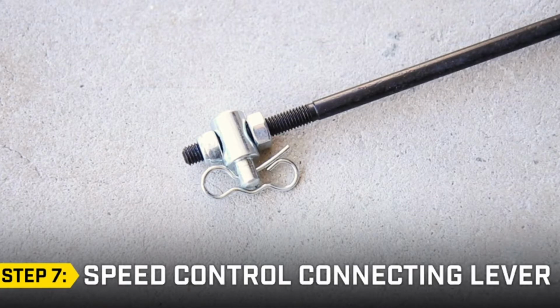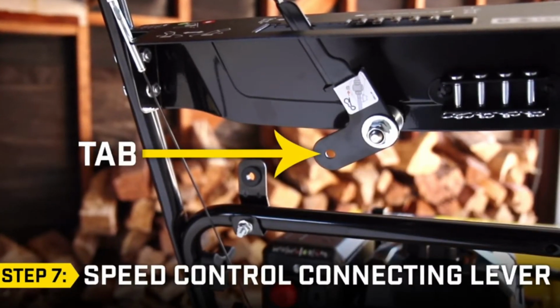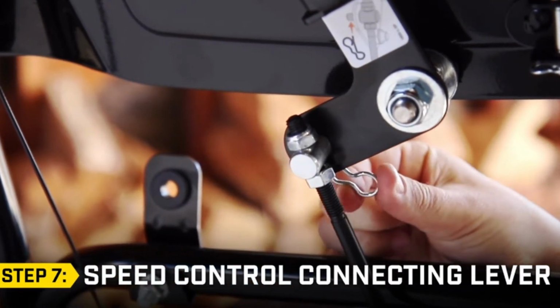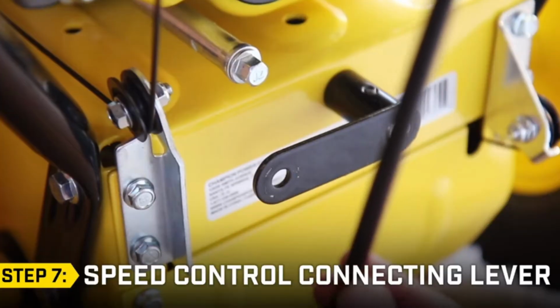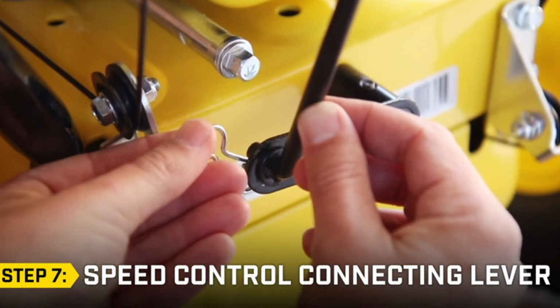Step 7. Connect the speed control connecting lever. Locate the tab underneath the speed adjusting handle, and connect the speed control lever using the R-clip. Then, attach the other end of the lever to the tab on the base in between the wheels, and secure with the R-clip.